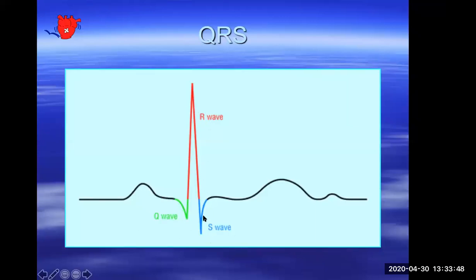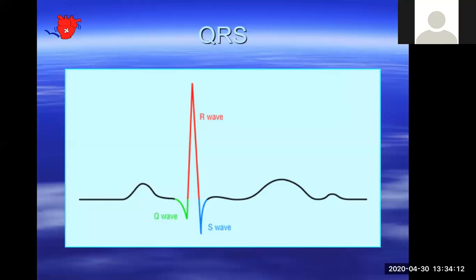And then the base of the heart is stimulated, which is backward, giving you a small negative wave called the S wave. So these are the components of the QRS complex. You need to look at the Q waves. Is it present, not present, how big is it? Big Q waves, or pathological Q waves, could indicate either recent or old myocardial infarction. And also the R waves we mentioned before, if it is too big, that's left ventricular hypertrophy.